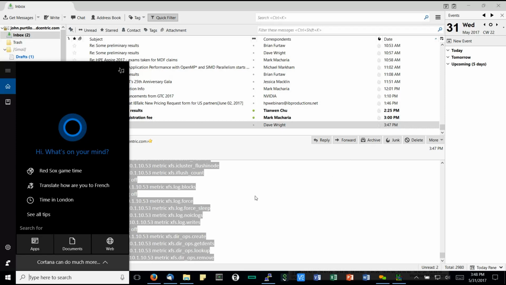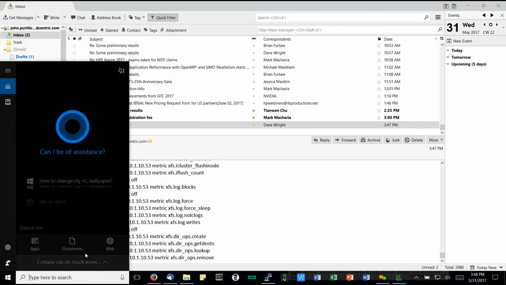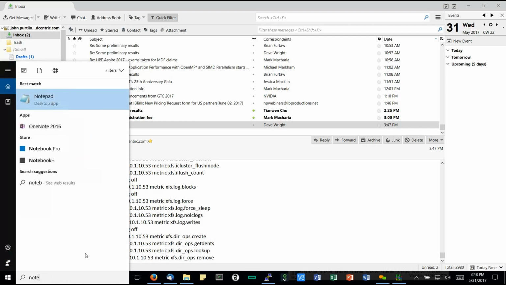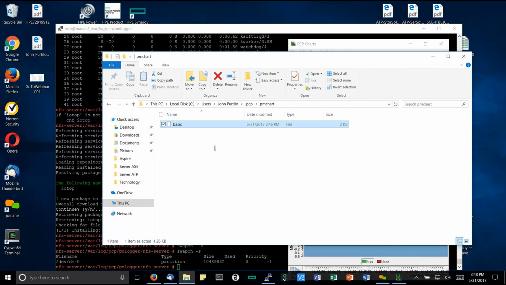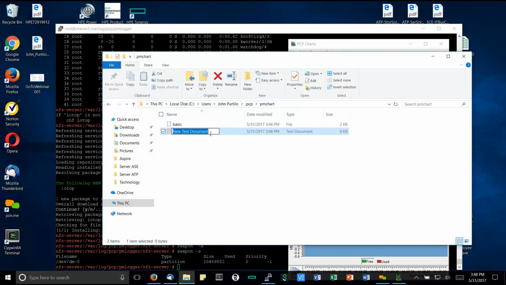All right, what am I saving this file as? In your Windows directory by user, there was, at the top, the users directory. I mean, we saw it in PCP when we did the save. Yep, in that directory, next to basic. Yep, save it there. Okay. And let's call it NFS-server.